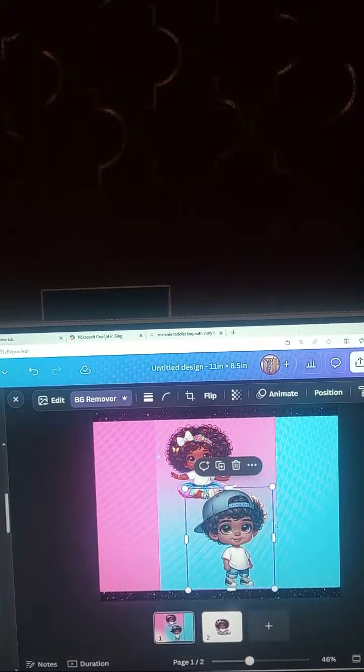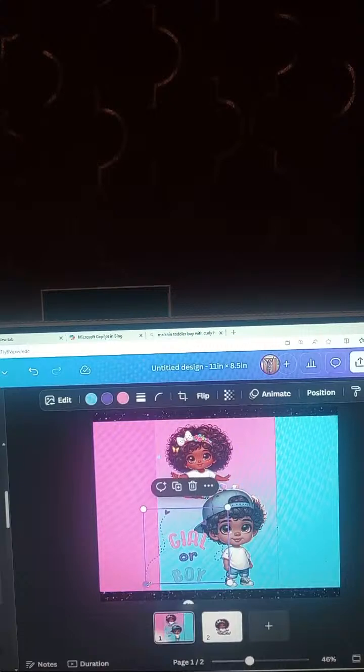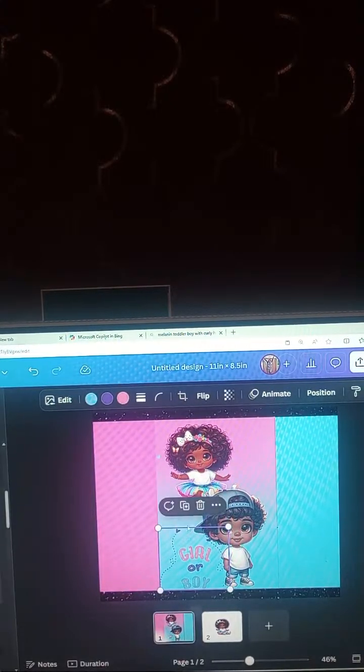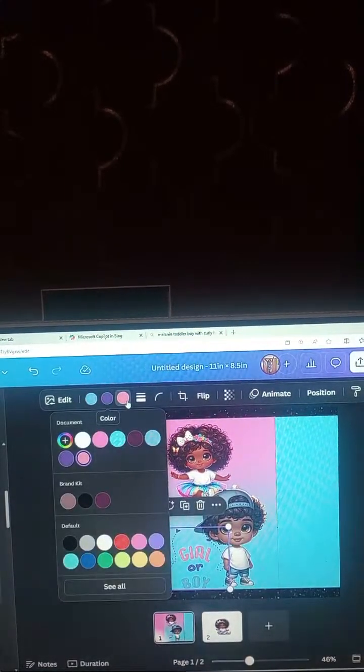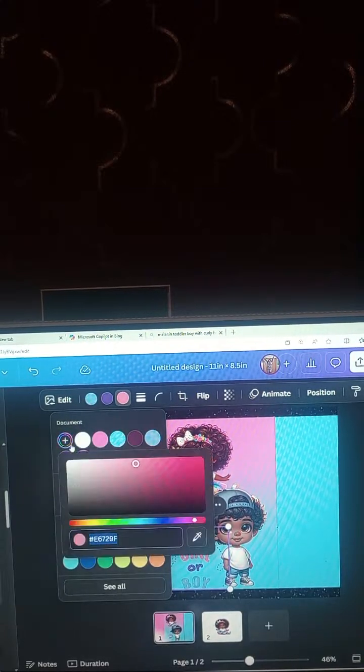All right. And up here, you see you could change the color. This is what I like about these elements. Say if you want that pink to be a little darker, you can get it darker.